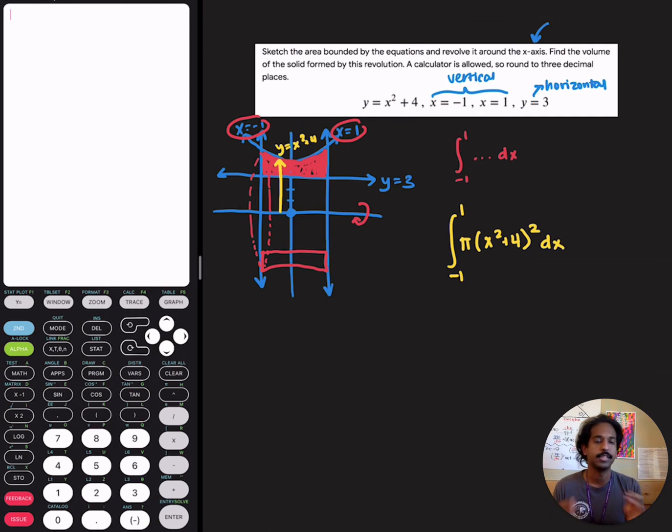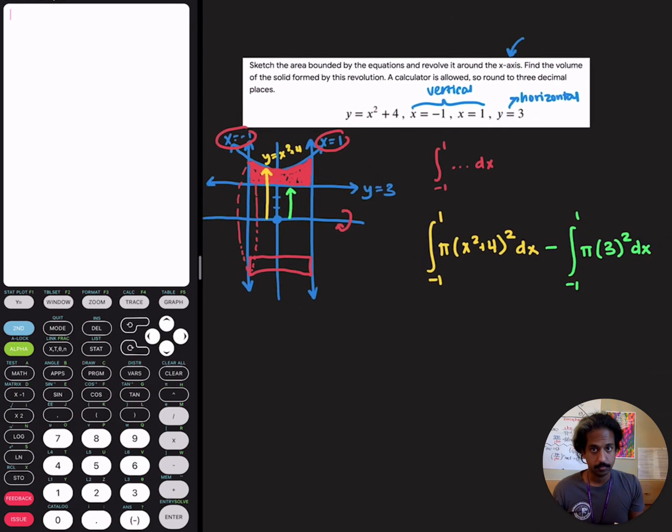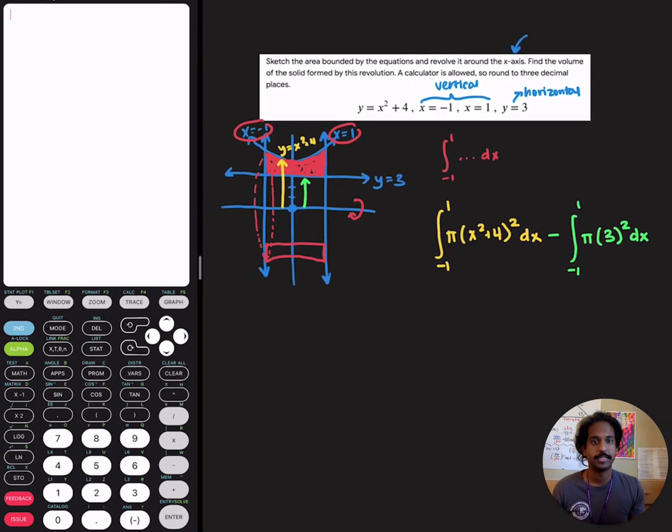That's where that hole comes in, the washer method, or I like to say the donut method. I'll do this one in green. We start again at the x-axis and we find the bottom function. In this case, our bottom function is y equals 3. That's going to give us our radius for the one that goes around. So we're going to subtract, again, the integral, still going from negative 1 to 1, of pi times our radius, which in this case is 3 squared, dx. Oh dear, sorry about that. There we go, now we can see everything. So 3 is that radius, we square the radius because we're finding the area of a circle, and then we add up all those circles together.